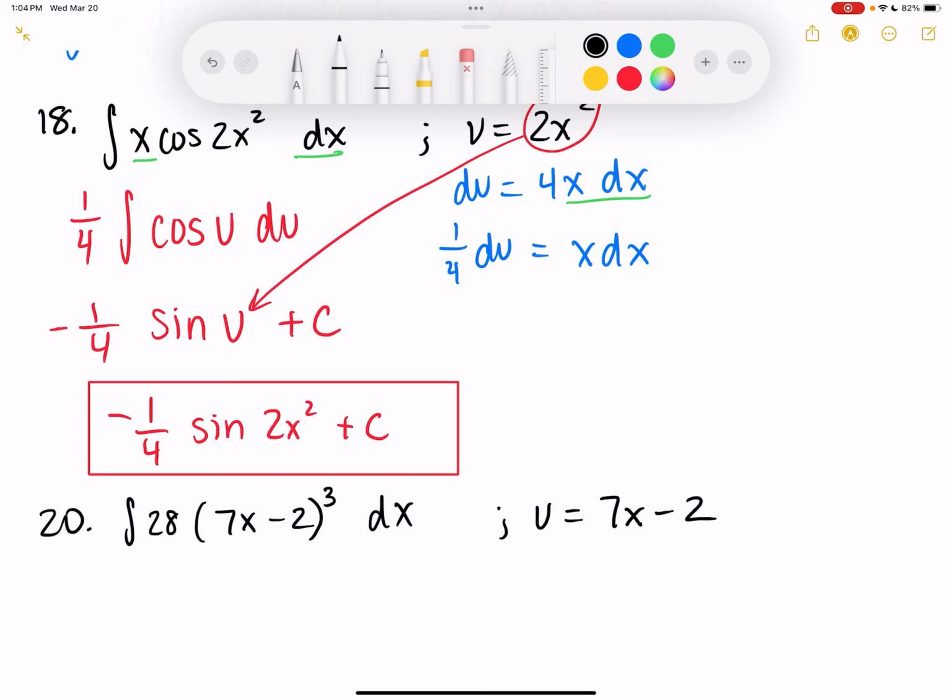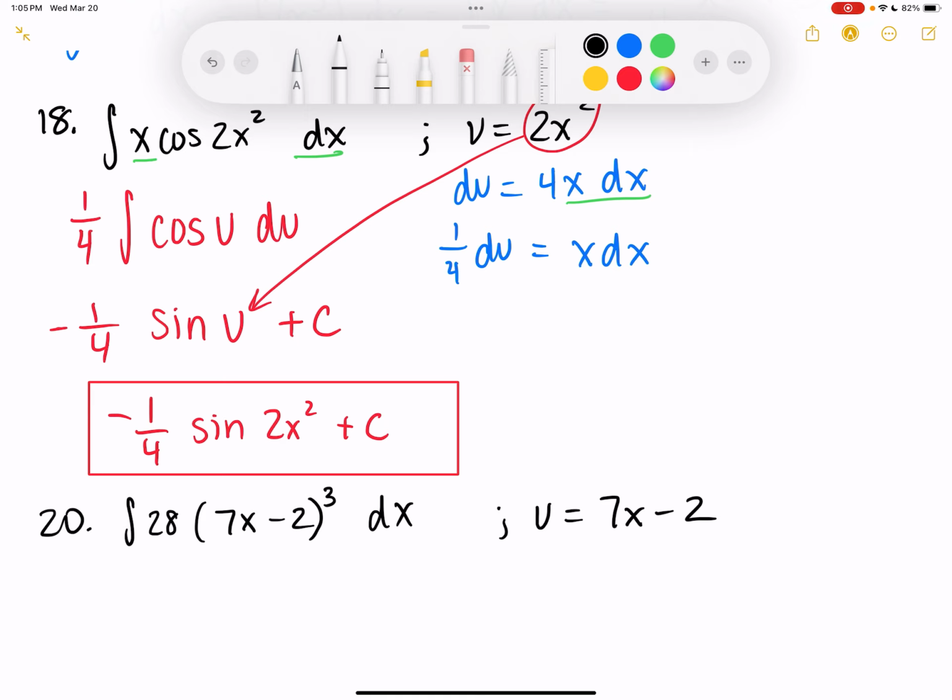Okay, and that makes sense. That's what's in parentheses, being raised to a power. That looks like something that's going to be a chain rule, so that's a good guess. Sometimes when you get to doing these problems, you're going to pick a u, take the derivative of it, and realize, well, this isn't helpful, and maybe I need to pick something different. So don't be alarmed if at first you're picking the wrong thing and it isn't working.